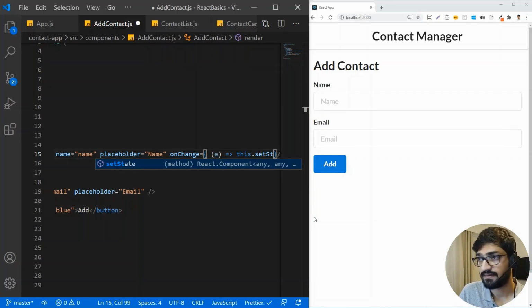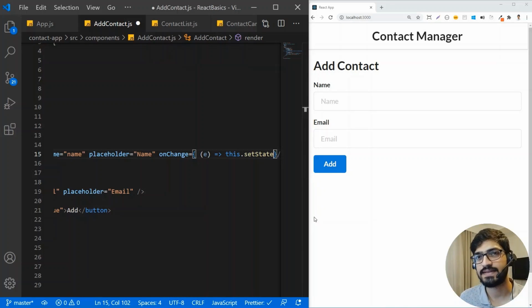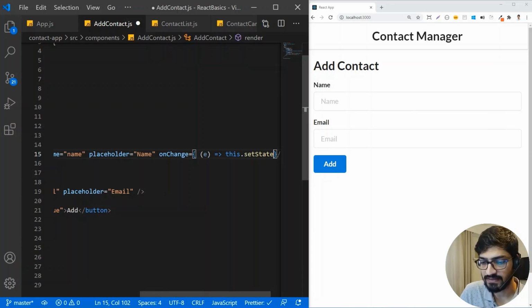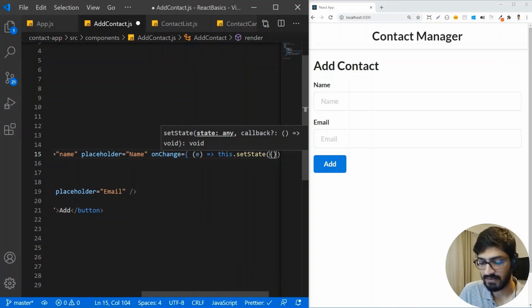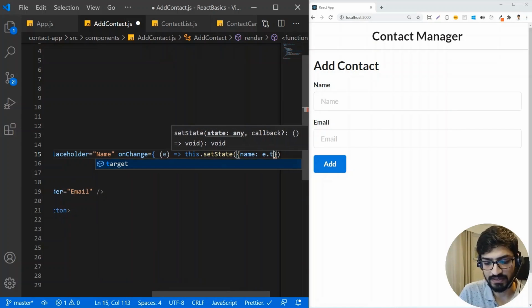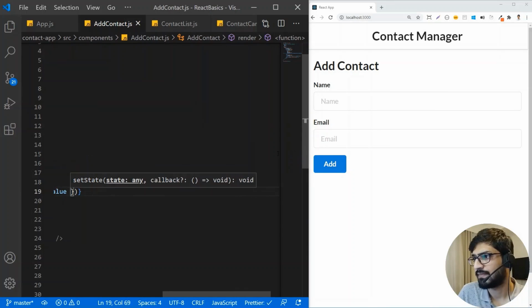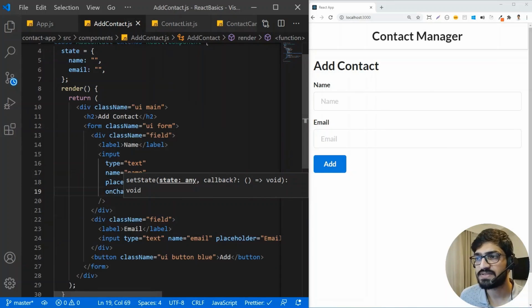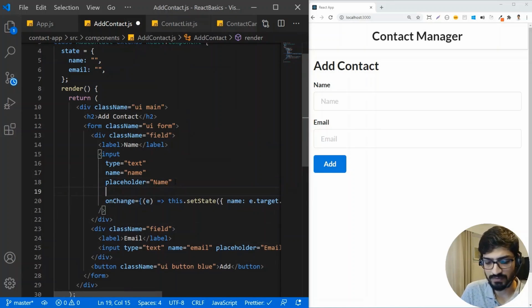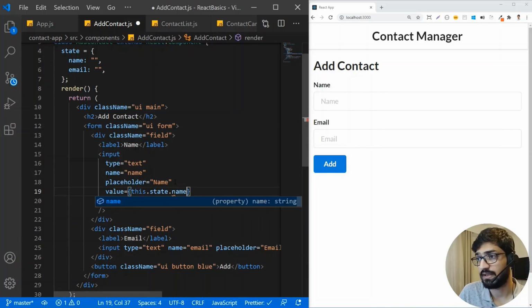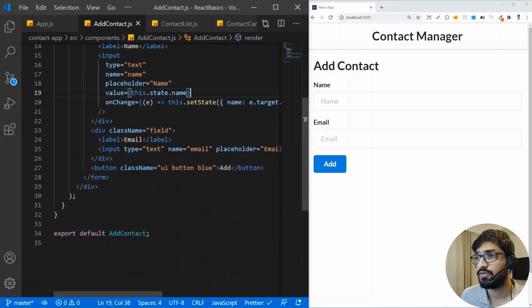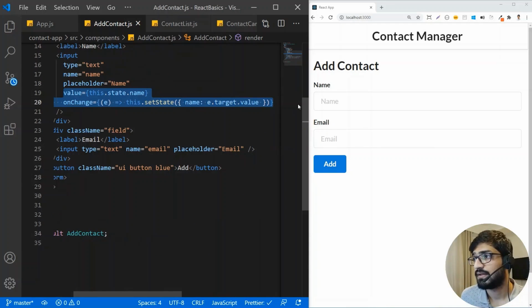If you want to update the state, you use setState, and inside setState I'm going to have the name, and the value of name will be event.target.value. We are going to use the same state as the value in the input, so I'm going to add a value here, and this value will be this.state.name.